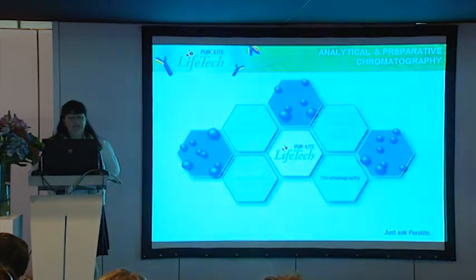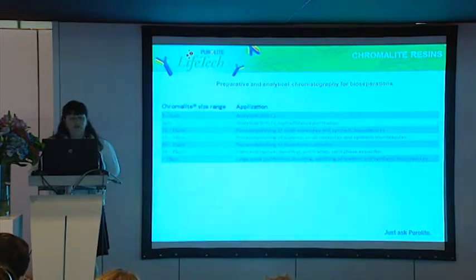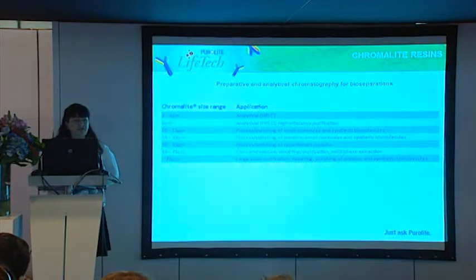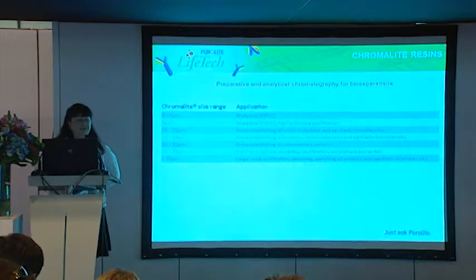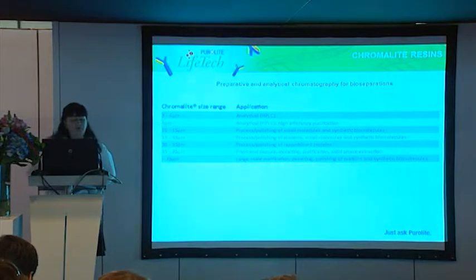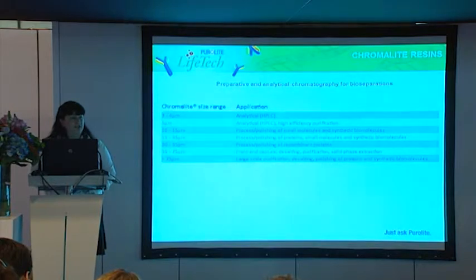For chromatography, we have a wide panel of resins. For preparative and analytical chromatography, we go from 3 micron, the typical HPLC grade, to 10, 15 micron for the process and polishing steps of small molecules and synthetic biomolecules, up to more than 75 microns. So here we have the whole range of synthetic resins. This is not silica. The advantage of synthetic resins is the high pH stability.